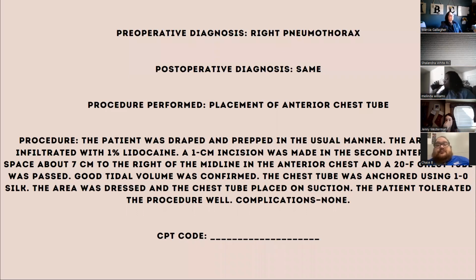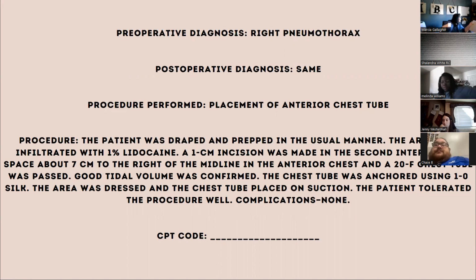So this is our first one. The preoperative diagnosis. Are we coding for a diagnosis here? No. So that's not something we need to worry about. I'm not asking for any diagnosis codes on the exam. The postoperative diagnosis is the same, but we're not looking for that. What is our actual procedure?